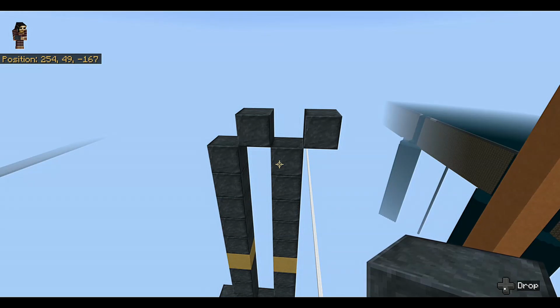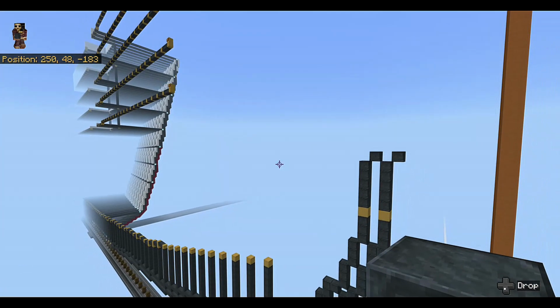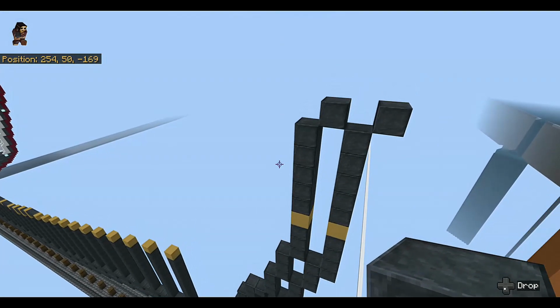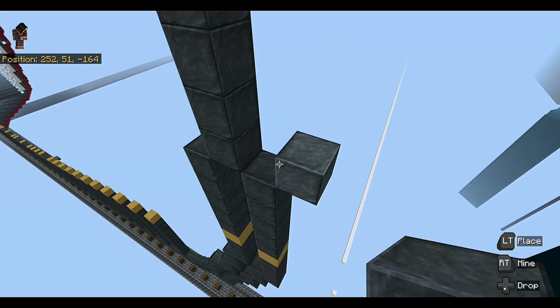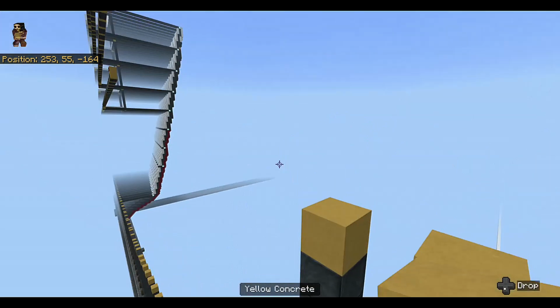Okay, so after that one there, just a second, let me get my notes. Okay, I think this is the end of the water line. Just want to double check my notes here, guys. Give me 1 second. Sorry to keep you waiting. Oh no, I need to go one more block up. So that's 1, 2, 3, 4, 5. 1, 2, 3, 4, 5. Okay, and then it's 1, 2, 3, 4, 5. Yellow concrete block at the top.